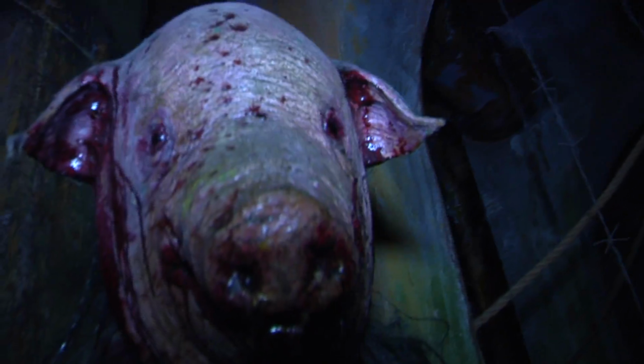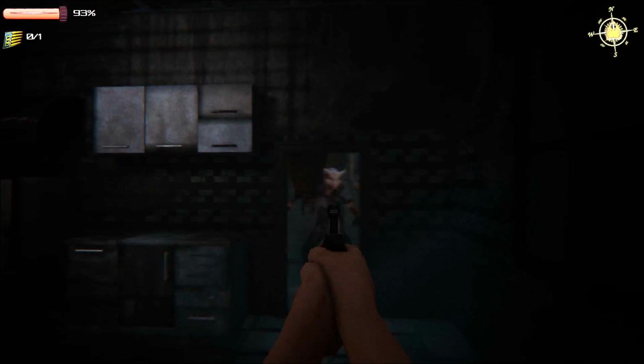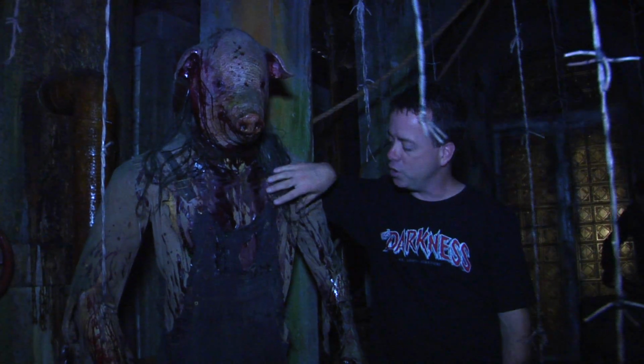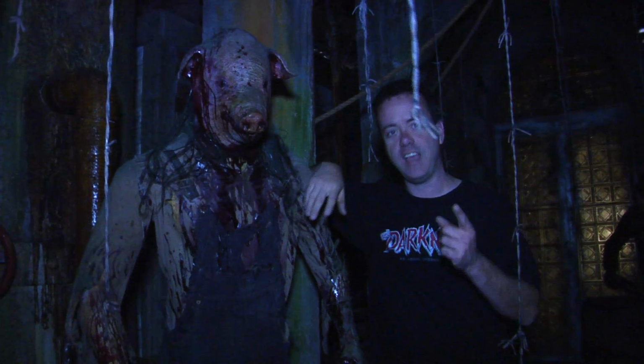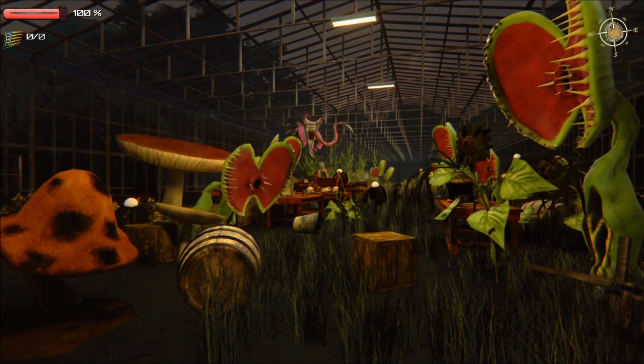My friend here, the Pig Butcher, he's one of the main characters inside the mansion section of Curse of the Darkness game. He's really cool to look at in the haunted house, and in the game he's really hard to kill. And there's actually a giant greenhouse full of tons of scary plants, including Venus flytraps, and they all try to eat you.